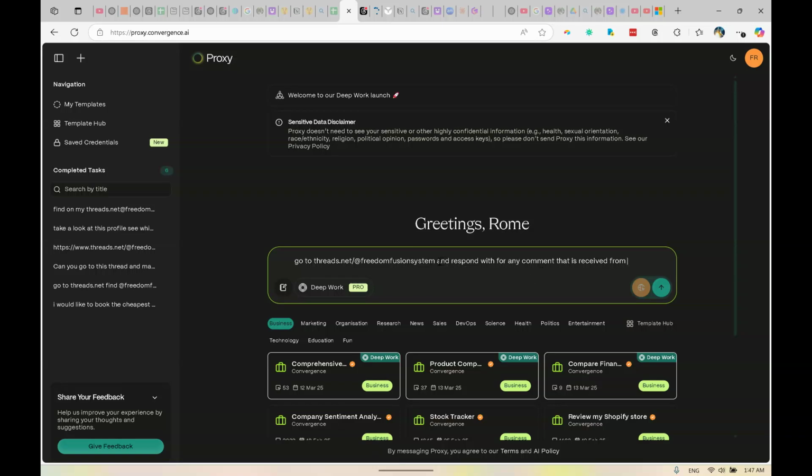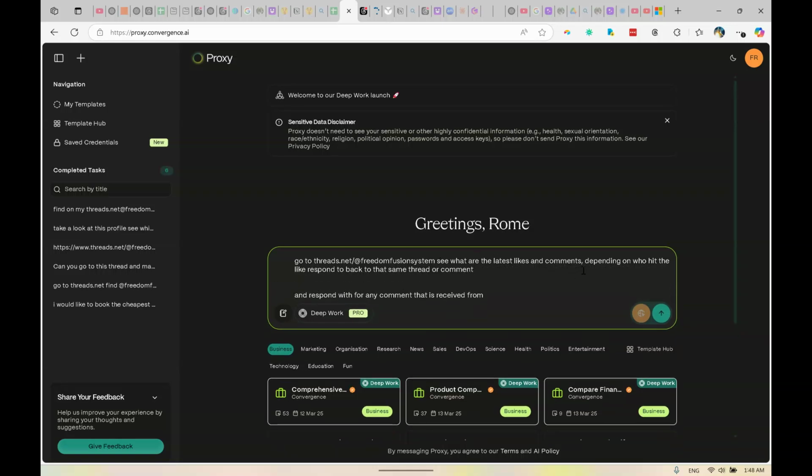Go to threads.net, see what the latest likes and comments are. Depending on who hit the like, respond to that person, back to that same thread or comment.